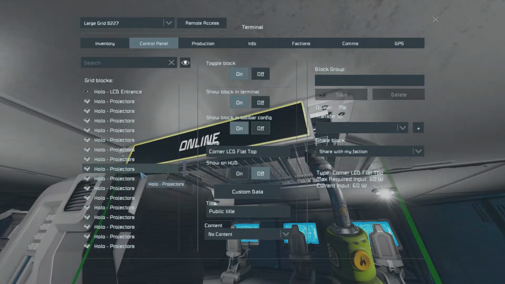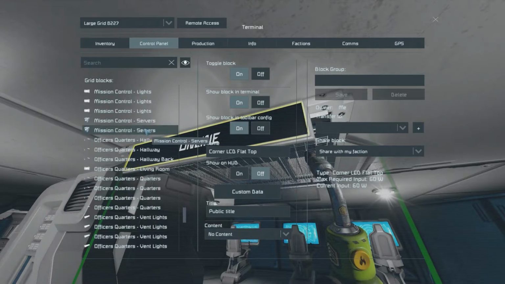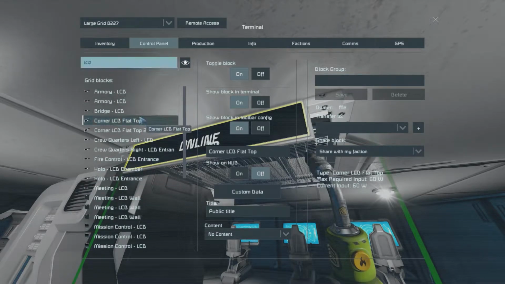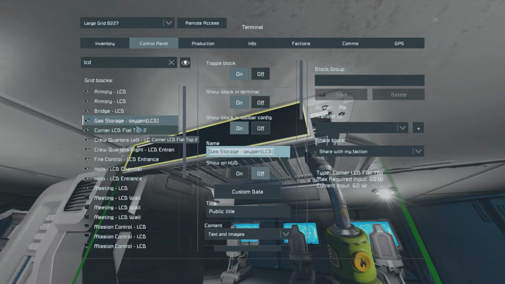Okay, so I have to rename a lot of blocks afterwards, I just realized. Jesus Christ. I have quite a messy situation here. But yeah, okay. So we got the LCD. This one is going to be gas storage, and then let's just call it oxygen, and then LCD. And then the same thing is going to be here, and this is going to be the hydrogen LCD.